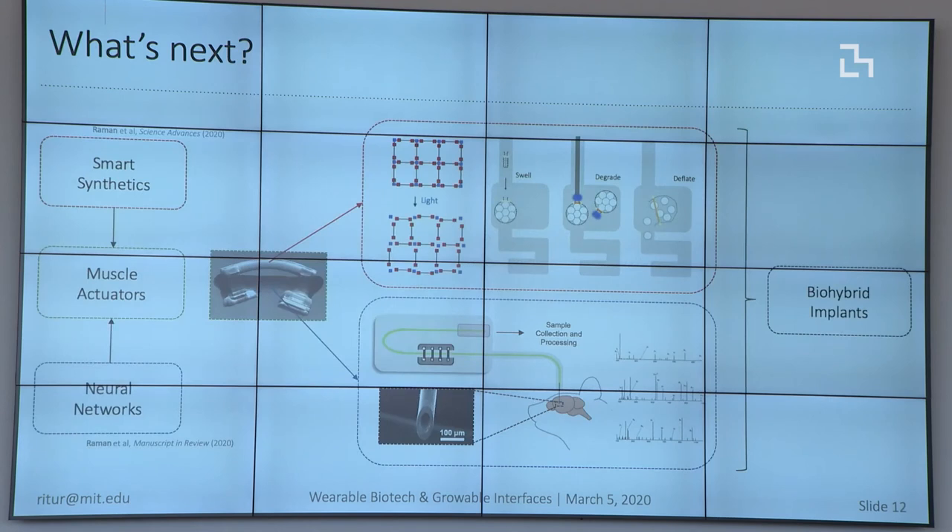In the Langer Lab I've been looking at other parts of this robot beyond muscle — how do we integrate neuronal processing, control, and higher-level decision-making behavior, or how do we integrate smart synthetic materials and harness the best of the synthetic world into these robots and machines. My eventual goal is to start my own lab designing bio-hybrid implantable devices that can sense what's going on with our body and tune the treatment we receive to our individual and personalized needs.